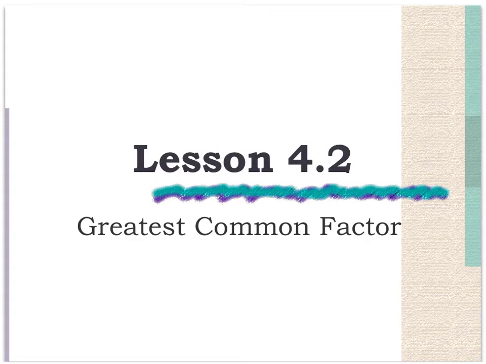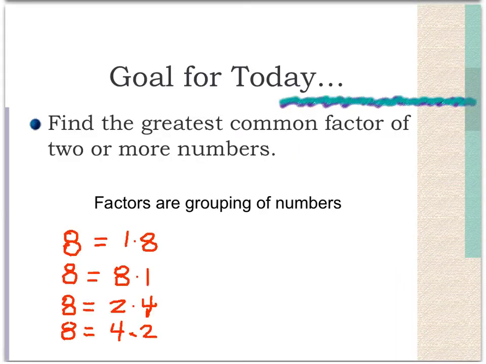Today our lesson is going to be on the greatest common factor. Our goal for today is to find the greatest common factor of two or more numbers. So we're going to start out by talking about this word factors again. And it's so important that you understand what factors are. I would write this down in your notes again.